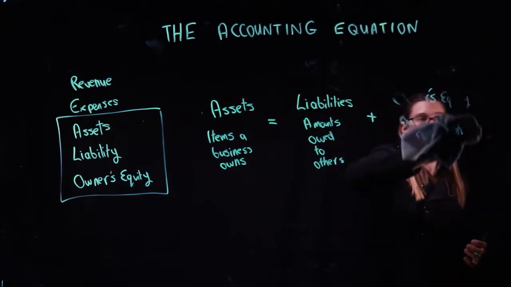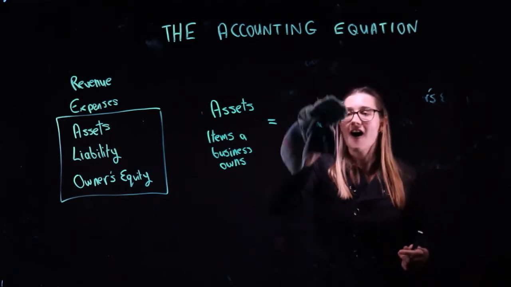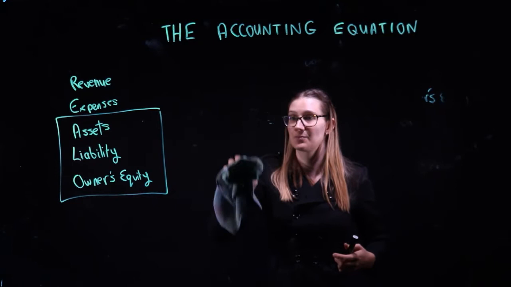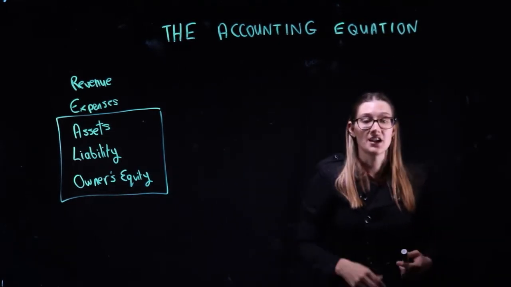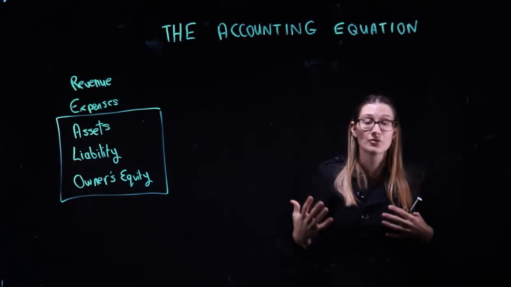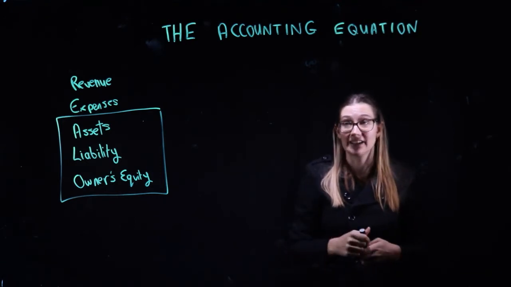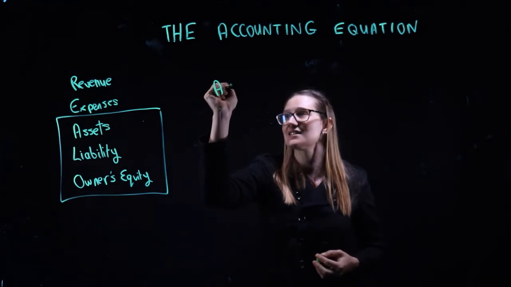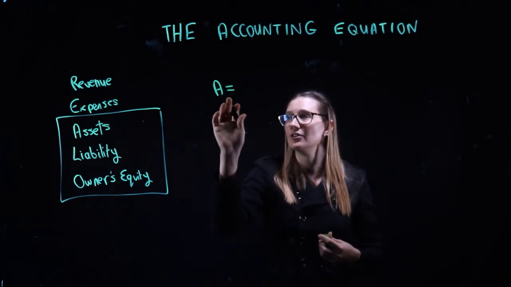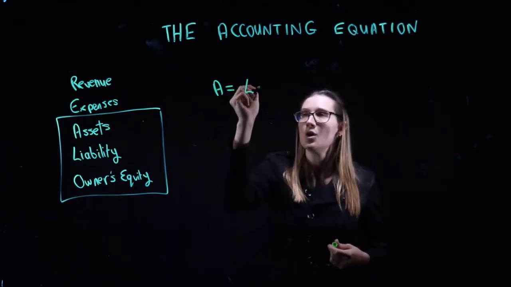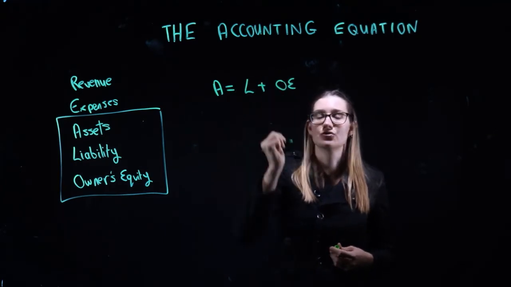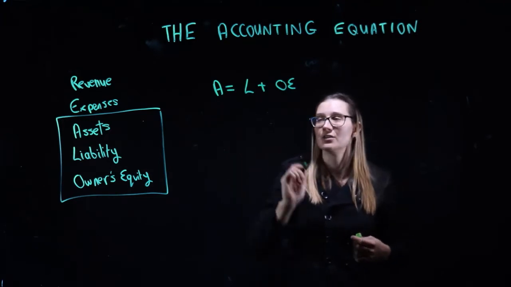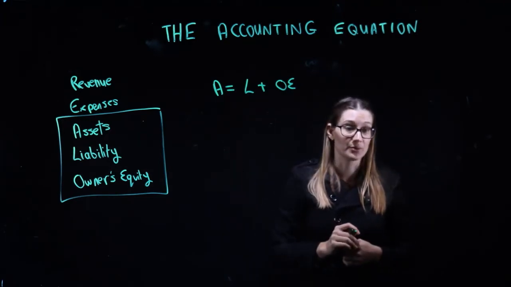So let's just go through now the other ways that the accounting equation can be expressed. It can be expressed in 3 different ways because you can rearrange the accounting equation mathematically. So let's do this again. Remember, we said that the assets are equal to, so everything you own is equal to what you have borrowed plus what the owner has contributed. That's the first way that you can represent this accounting equation. Everything you own is what you borrowed plus what the owner has put in.